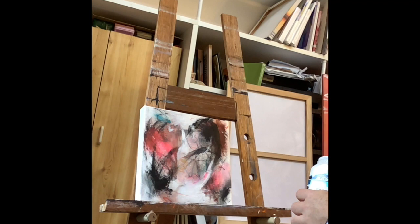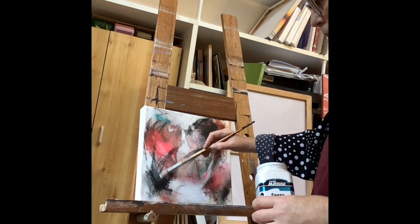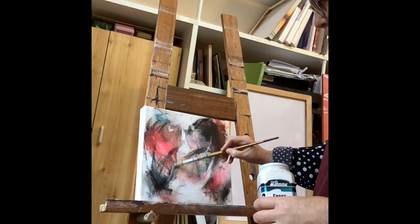I'm stepping back all the time now. This is the stage during the painting where I'm assessing and refining and either pushing back areas, so making sure they're not as dark, or making them darker where they're needed.